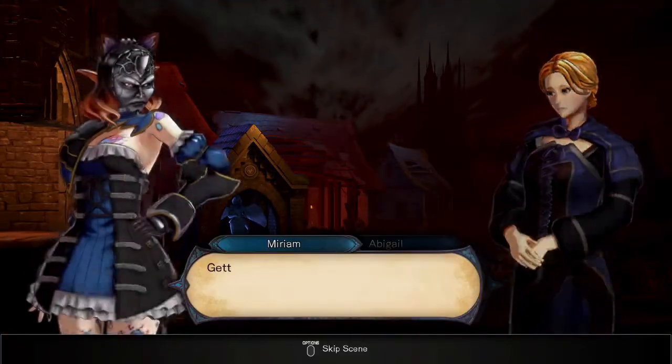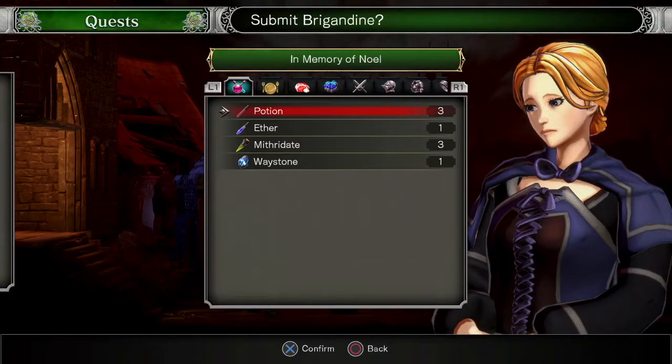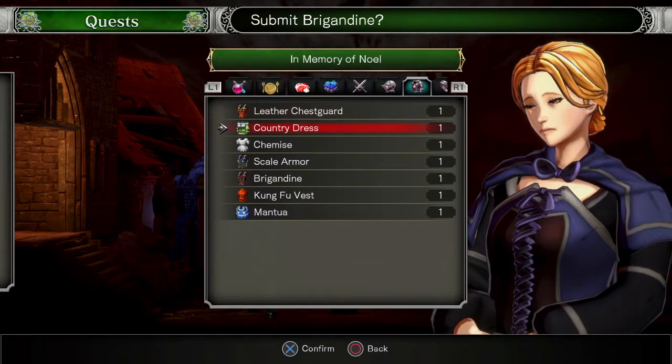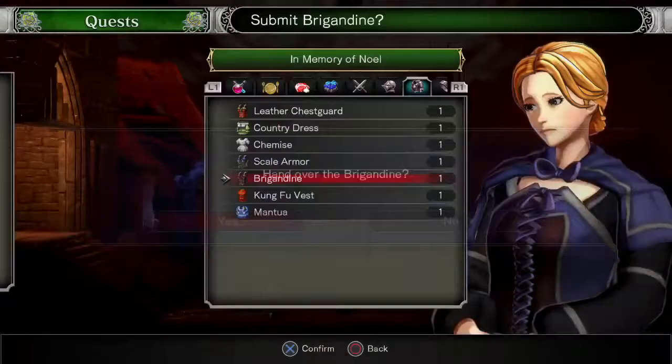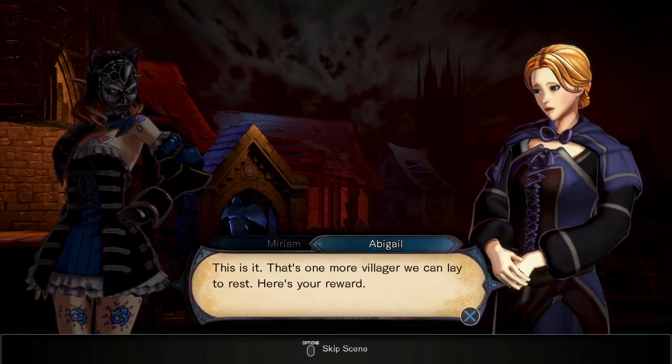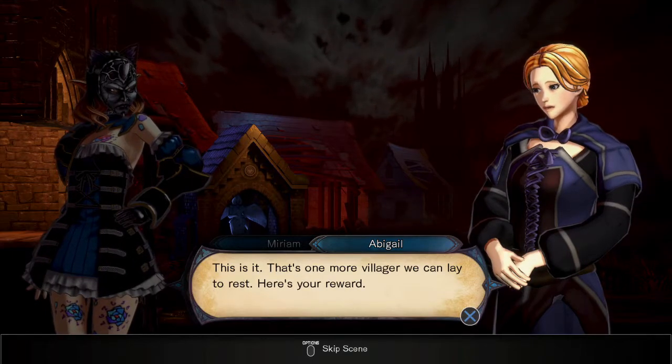Who are you? She wanted me to give her this. Here's what you asked for. This is it? That's one more villager we can lay to rest. Here's your reward.